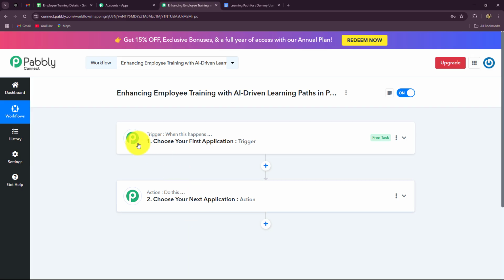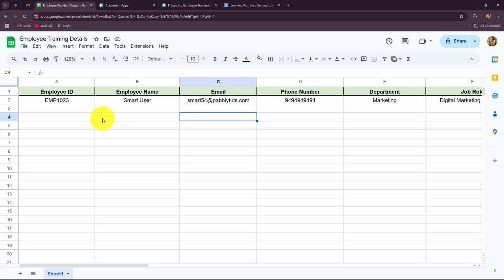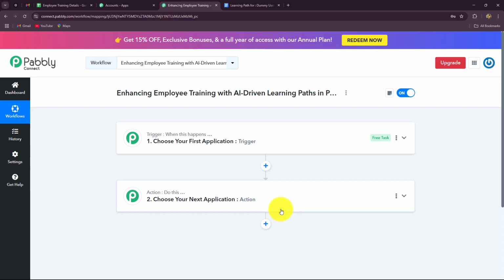So over here I'm going to take, let's say, Google Sheets as Trigger and OpenAI as my AI agent in the action step. When we set up the connection between these applications, then we will see that the action is going to follow what the trigger commands. Because when the trigger happens, that means when a new row is added in my Google Sheets along with the details of a new candidate or a new employee, then automatically on the basis of those details, the content for the learning path is going to be generated with the help of AI agent. So over here, after understanding the whole concept of trigger and action, let us start creating the automation step by step.